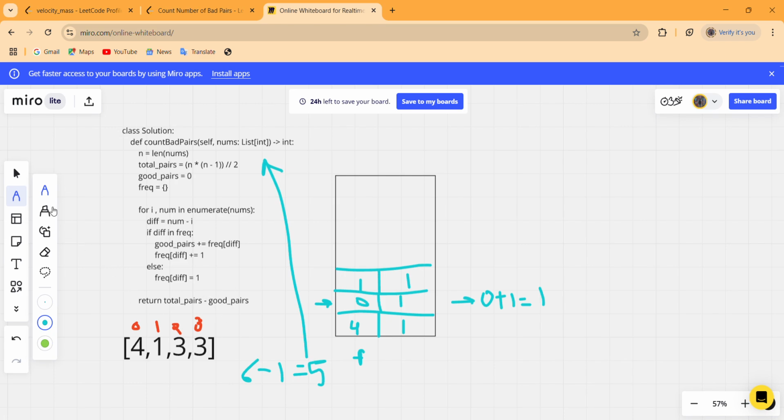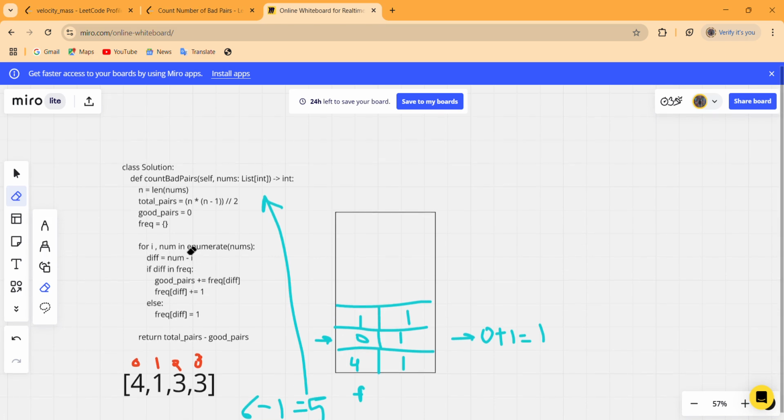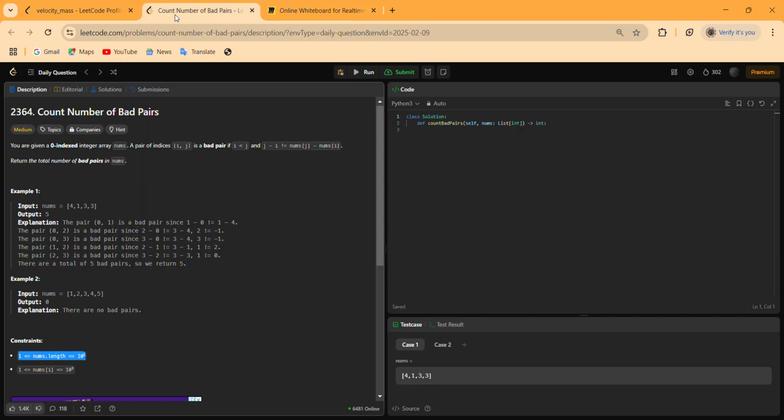This is a very simple approach in which we reduce the time complexity from big O of n squared to big O of n into the searching cost, that is log n. So the time complexity for this solution in the worst case will be big O of n log n. This searches our key in log n time, and it returns our total bad pairs, that is total pairs minus good pairs. So instead of finding the total bad pairs, we were finding the good pairs.